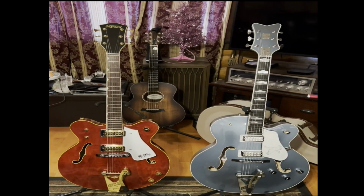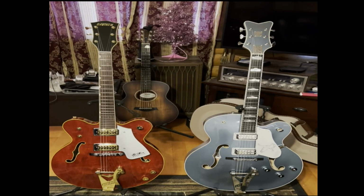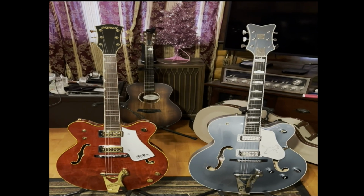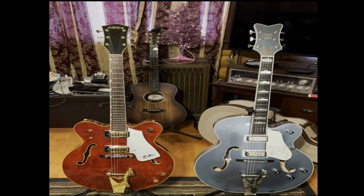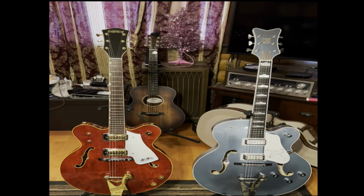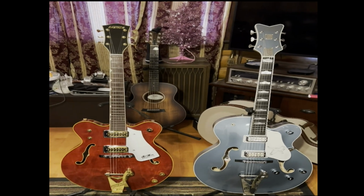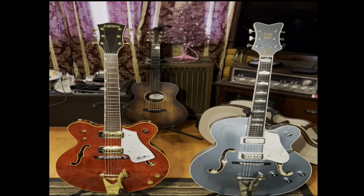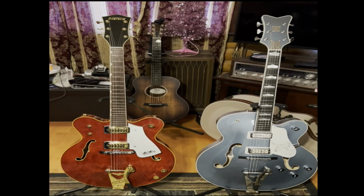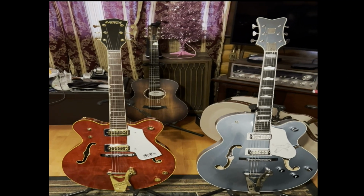That old guitar on the left, that's an old Chet Atkins Gretsch that I bought new in 1976 at a mom and pop shop. I think I gave $750 for it. And I want to say it's a 1974, '75-ish, '76-ish, something like that. Had it a long time, it's in absolute mint condition. Plays great, sounds great, beautiful guitar, really like it. Had it for years and years, well, since 1976.